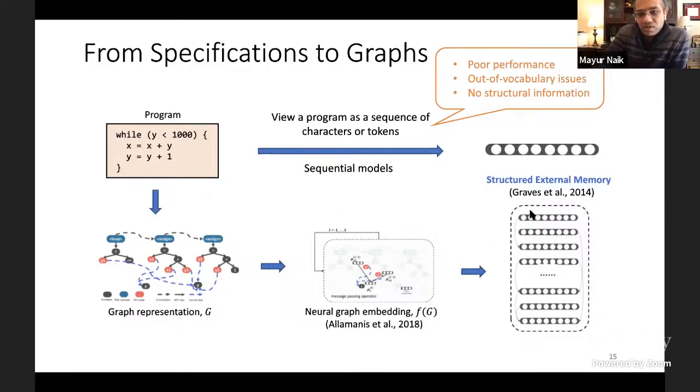Since we did this work, there has been the emergence of transformer models. So what I said here is not necessarily true today. And in fact, we ourselves are working with not just graph neural networks, but also trying out these sequential models, the transformer models. And there's work between these two extremes as well.